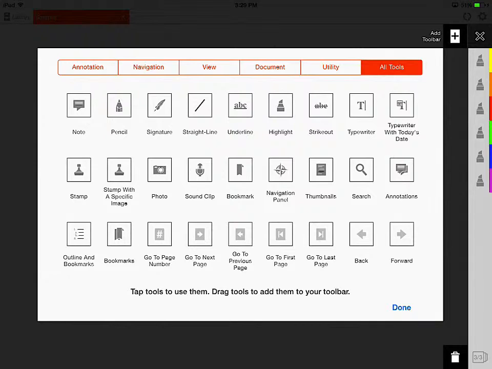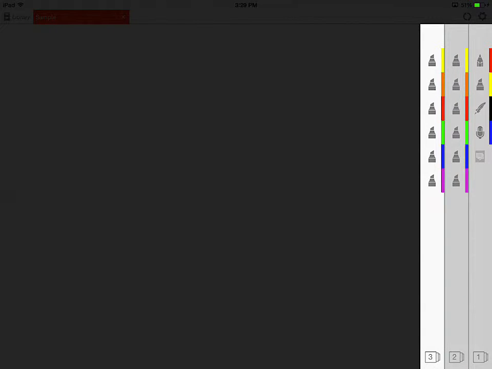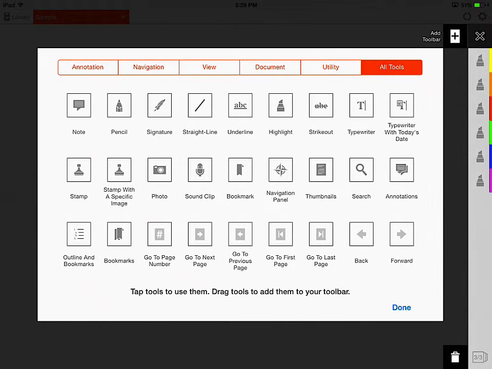So let me show you how you would access multiple toolbars. We're going to close the toolbar edit. And down here on the toolbar, you'll see that I now have 3 toolbars possible. And if I tap right here in the little box at the bottom that says 3 out of 3, you're going to see, oops, I actually have a duplicate toolbar. If I want to delete one of these, I need to go back here. I'm going to see how 3 out of 3 is active right now. And I'm going to go ahead and click delete and remove that toolbar.